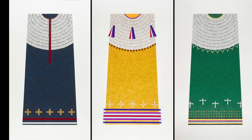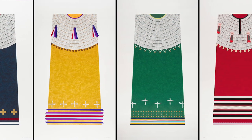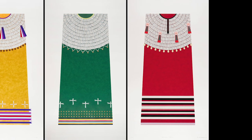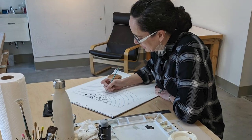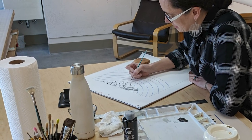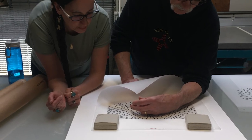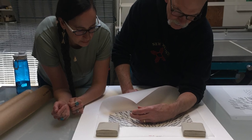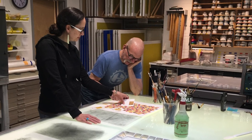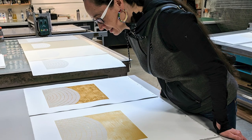When we first start collaborating with an artist, we like to introduce them to several of the processes we use at High Point Editions, unless the artist or some aspect of their work clearly indicates one process over the others. This initial work is closer to play or experimentation, allowing the artist to get a feel for which media speaks to them. In a way, the process can become a collaboration, and it is not unusual for High Point artists to mix more than one printmaking media, like multiple voices in a single song. For this project with Diani, we made screen prints.